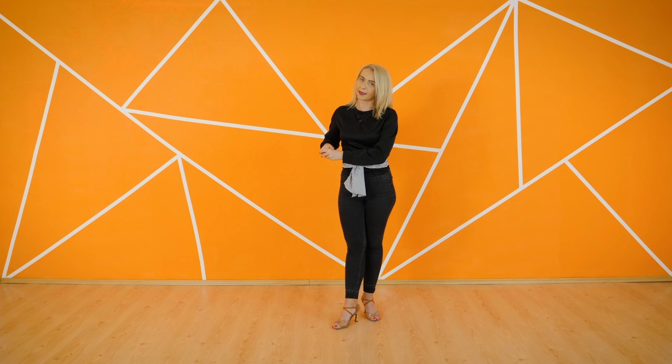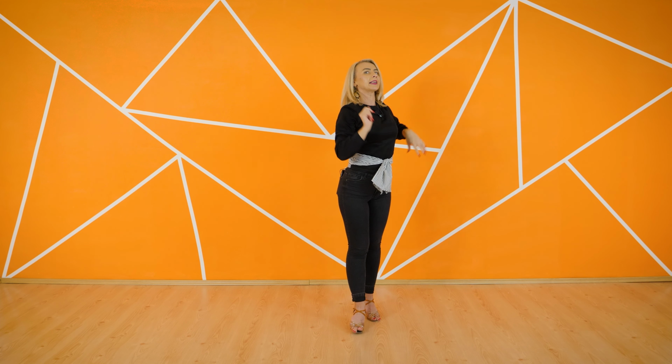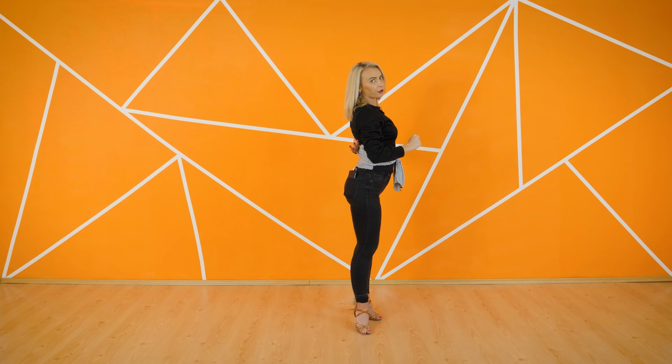So this is the first way to style your turn in bachata. Of course, on 1, 2, 3, 4, right now I just prepared my hands, I just raised them up. Be careful when you raise your hands, your arms up, to not raise your shoulders also to look like this, okay? Leave your shoulders down and squeeze a little bit your shoulder blades.